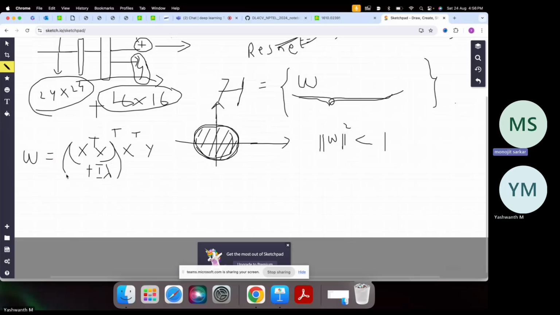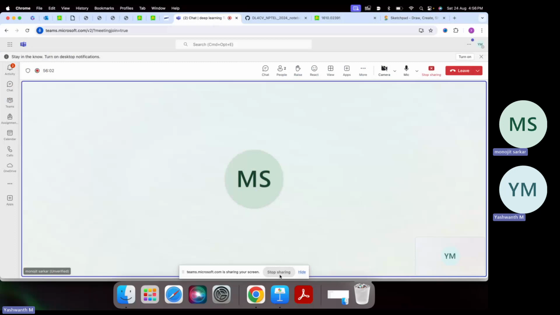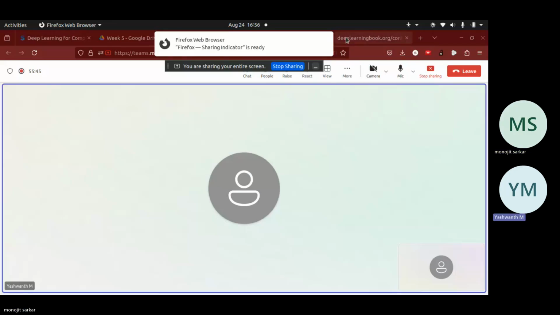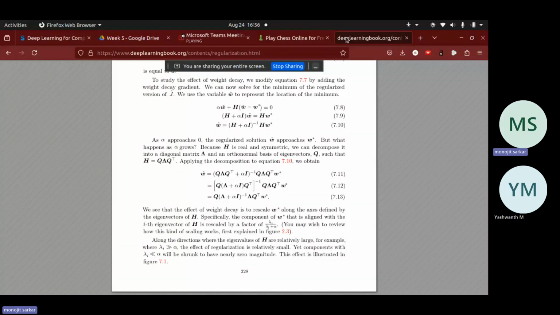Is there any possibility to share my screen? I think I can. Let me stop sharing the screen. You can share. Can you see my screen? Yeah, I can see. Oh, this is the deep learning textbook.